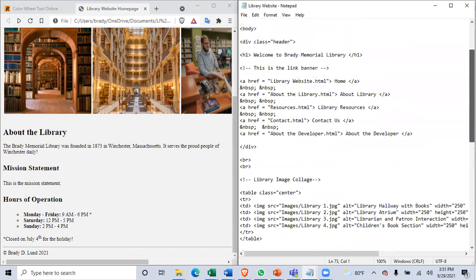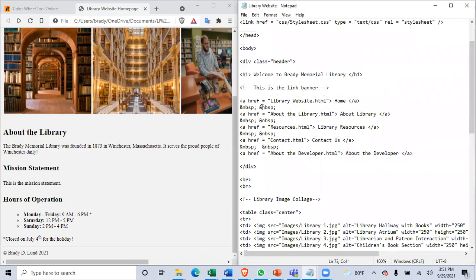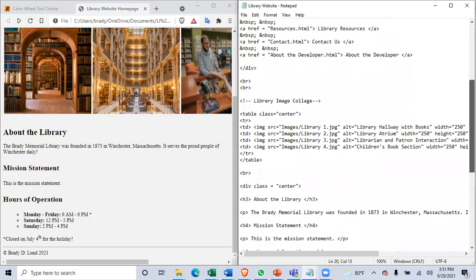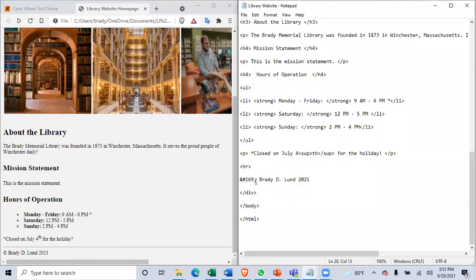So you remember the non-breaking space character here, that creates a space just by adding that little line of code. Here's the one for copyright. I would encourage you all to add that to your website. You just enter that code, and HTML knows that means produce a copyright symbol for me. And then you can add your name and date.